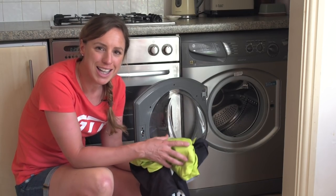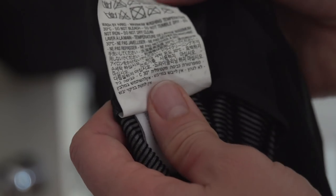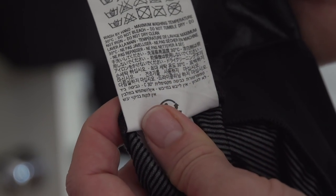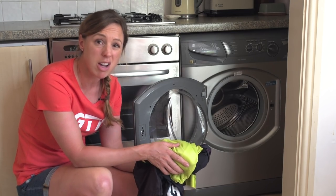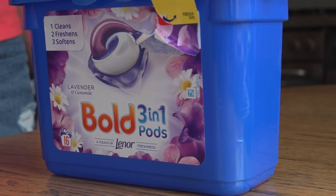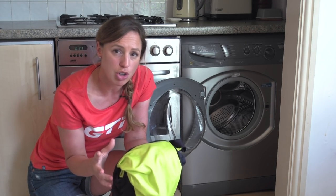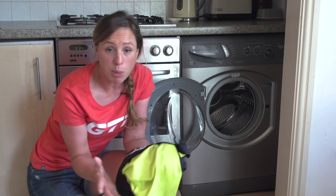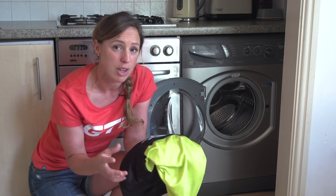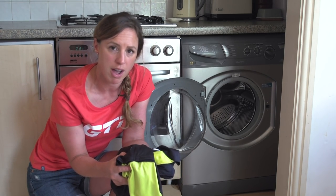Try to wash only your cycling kit together, as more coarse materials will cause unnecessary wear on your delicate kit. The same goes for colors — you're best to avoid putting your navy jeans in with your favorite light-colored jersey, because it's probably going to come out gray. Don't use detergent with whitener, as it will be too harsh for your kit. Just use a mild detergent, avoiding any fabric softeners. Some manufacturers, such as Assos, actually make a specific washing liquid for their garments, but a regular one should be fine.